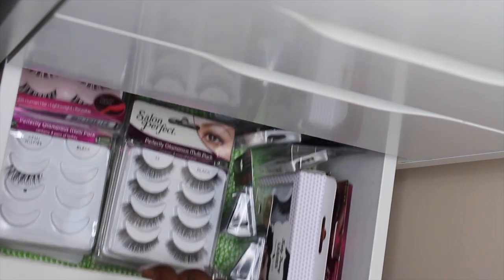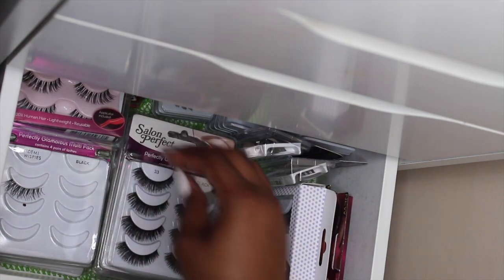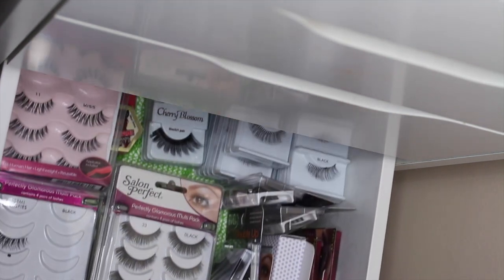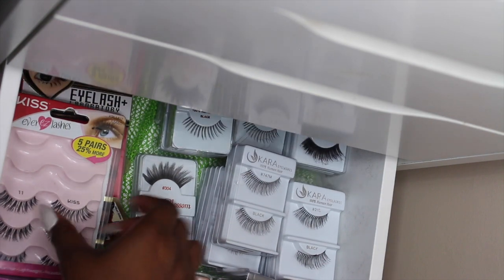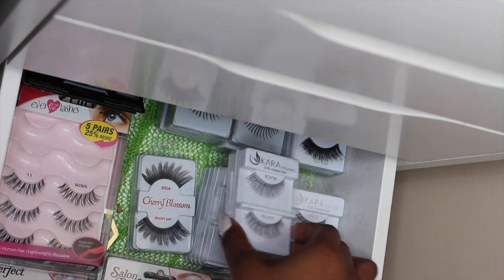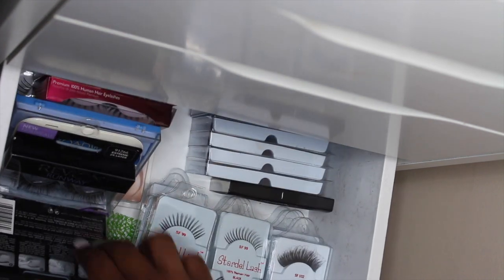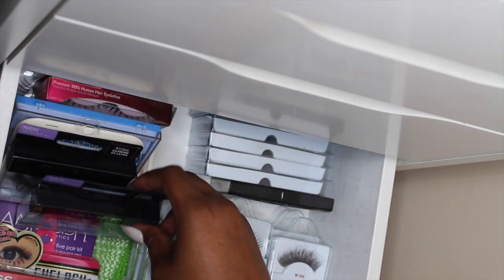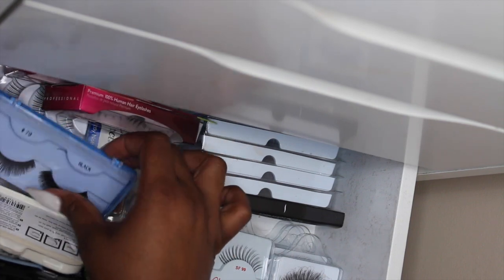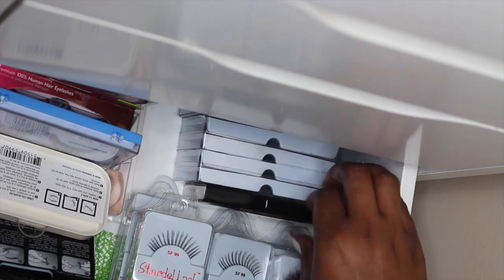This next drawer is one of my favorite drawers — it is my eyelash drawer. I have a bunch of eyelashes stacked on top of each other to stay a little bit organized. I have Salon Perfect, Ardell, Katy Perry, and Kiss lashes. If you pull it out more I have more Kiss, some Asian brands, LA Splash, a bunch of Stardale lashes, Cherry Blossom, and Kara — all stacked up. Then I have some more back here, some dramatic eyelashes, more dramatic ones, beauty supply store, Kiss, random ones, and all of my individual eyelashes in the back.